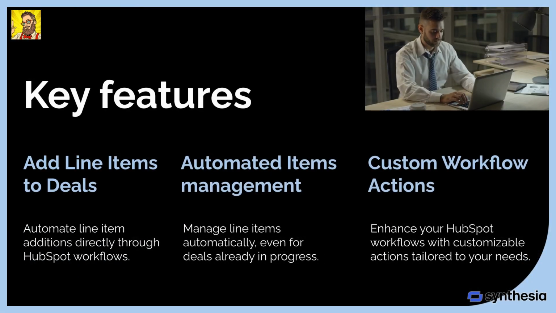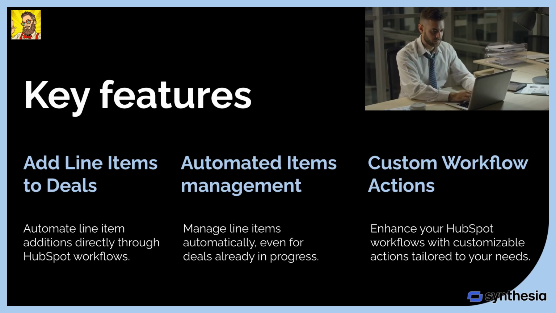First, effortless line item addition allows you to automatically add line items to HubSpot deals through workflows, eliminating manual data entry and saving time. Second, real-time line item management makes it possible to keep your deals up to date with automated real-time adjustments to existing deals, ensuring accuracy and efficiency.